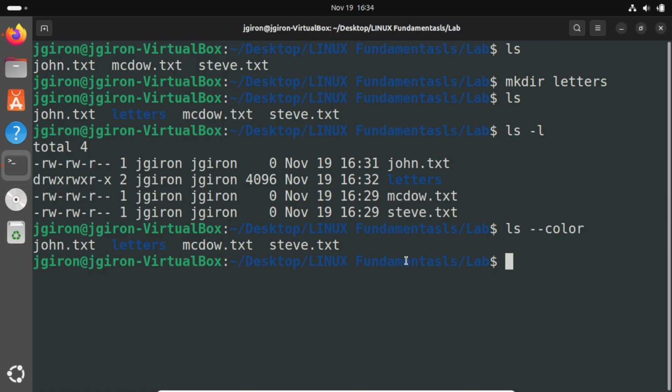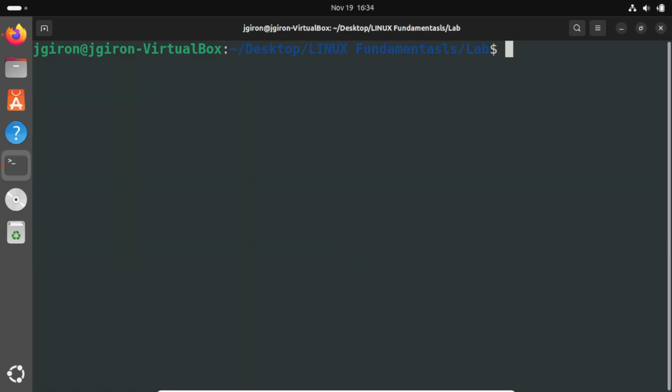All right, so let's do just a real recap. With this command touch, this creates empty files or updates the timestamps of an existing file. The mkdir command creates new directories, also known as folders.